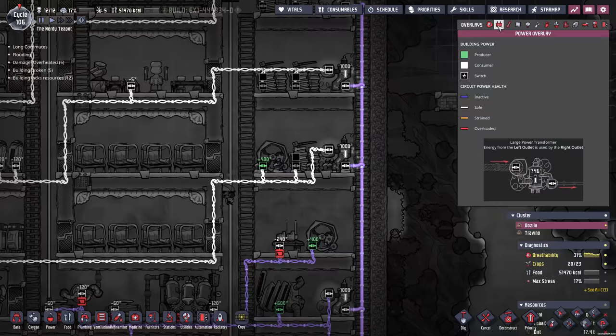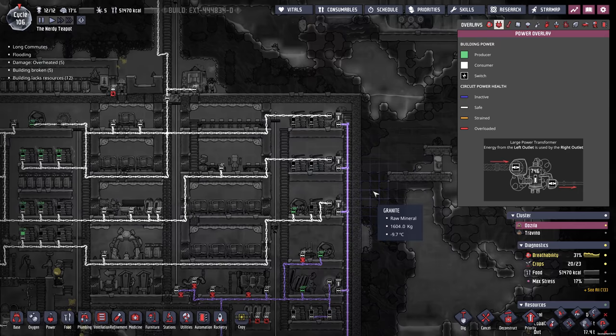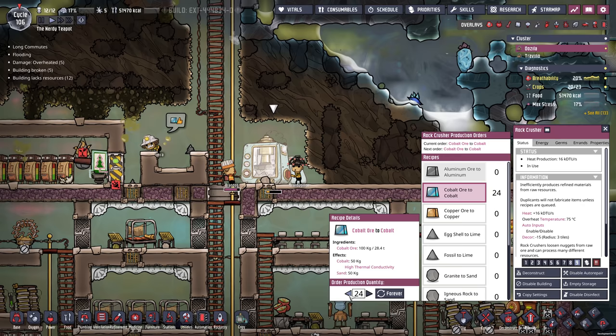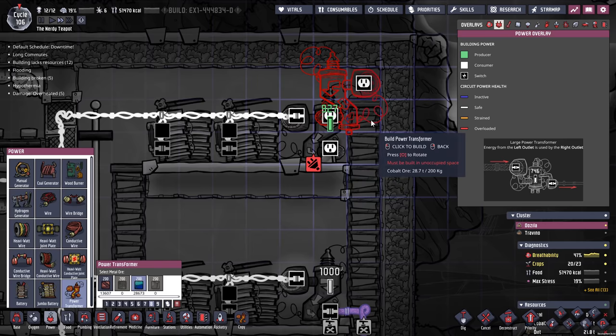And also, I saw the comments about connecting this up to my main line rather than as like a little extra bit on this power line. So, by the end of a cycle or two, hopefully all of this will be sorted. So, I'll just do that. Also, another bonus, the heavy watt wire just needs normal cobalt instead of refined stuff. So, we can just cancel that. Beep, beep, beep, down to 0. Good, good. And then I'm going to turn them round when I put them in. Which will just make things a lot better. And then I can readjust the wiring.